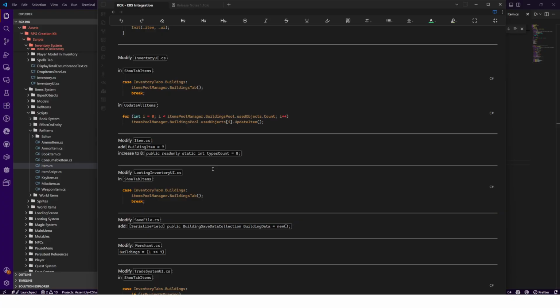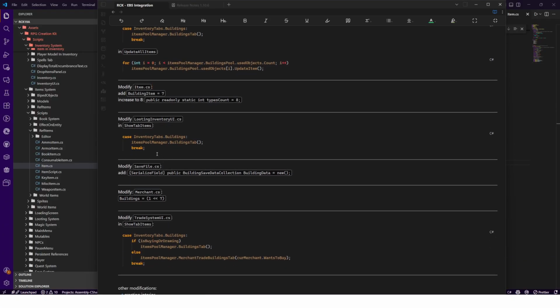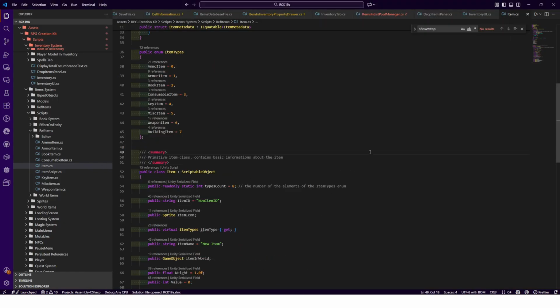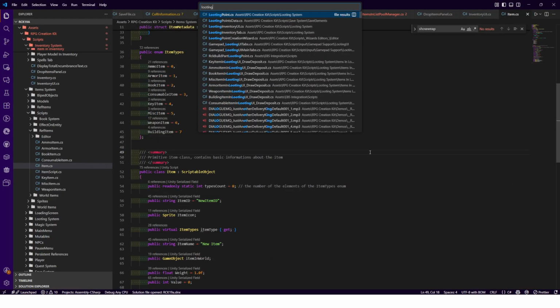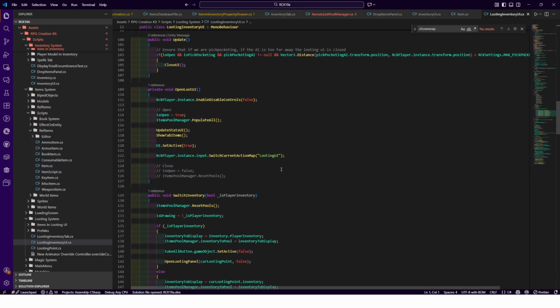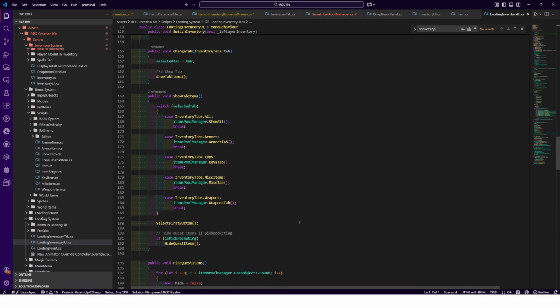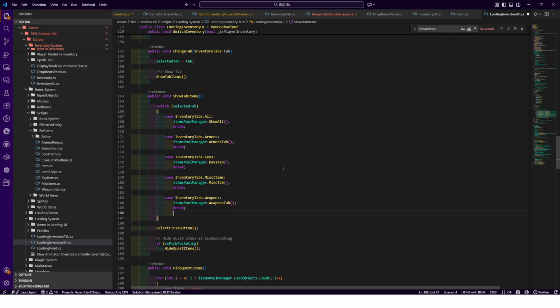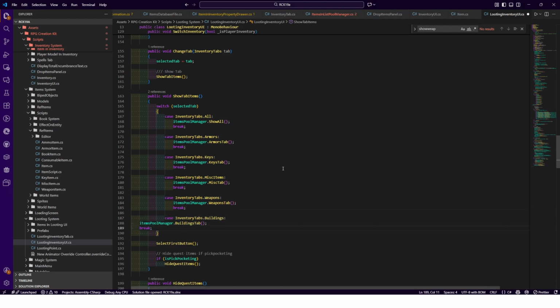Then looting inventory. Show tab items, so we're just checking if it's the buildings, so we can see those in the loot.